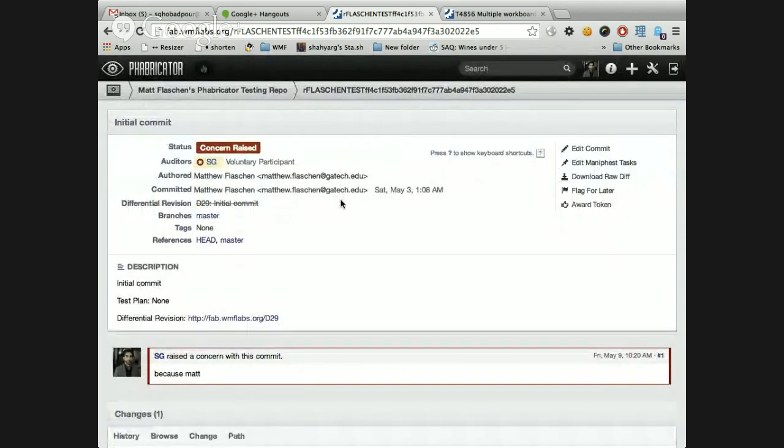This can get added to the differential too, right? Yes, so you can also have the exact same Herald rule, and instead of having it happen for the auditing, you can have it for the differentials. However, that's not to say that you have to approve it. They're just separate things. So you would appear on the list of differential reviewers, but whether or not you approve it doesn't matter. It just adds you to the list of reviewers. Someone else could approve it, and it could get landed. Yeah, that's what's happening now too.